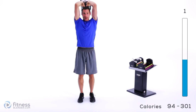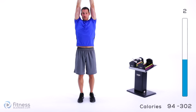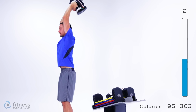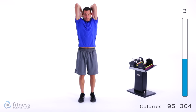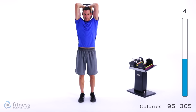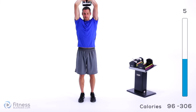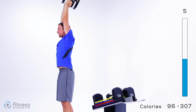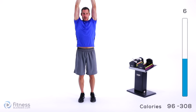Like I said, keep that back neutral. You don't want to over arch your back. You don't want to lean too far forward or too far back. Just press it up. Try to keep that upper arm as stationary as possible. Just keep pushing through it. That's halfway right there. Keep those lungs open. Don't hold your breath.